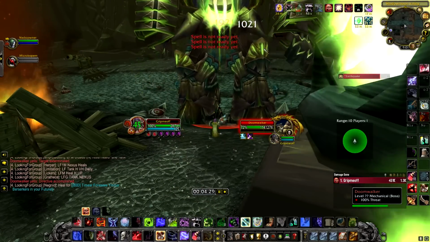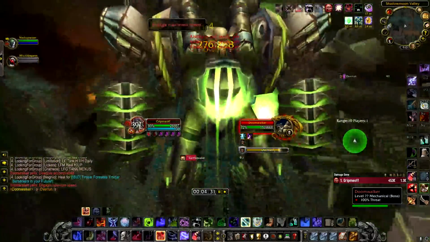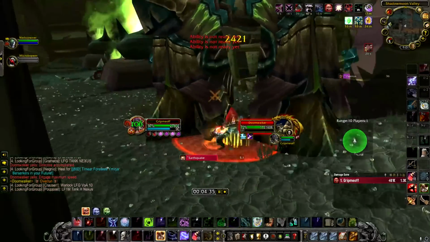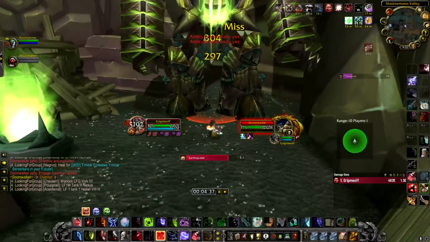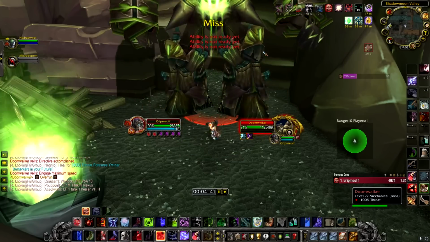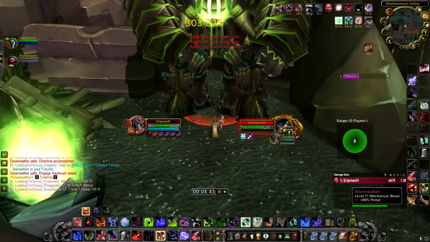The second ability that the boss does is called Overrun, and what this does is it tosses the tank around and it actually wipes all threat. So if you're doing this with a group of people, the boss will automatically run to one of the DPS, so the tank will need to taunt it to pick it back up.